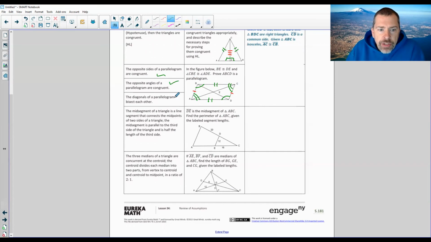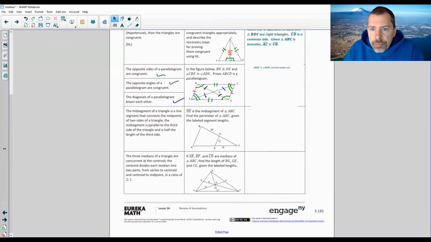The diagonals of a parallelogram bisect each other. Well, that means that this side is congruent to this because it's bisecting. And it also means that AE is congruent to EC. So there's all kinds of congruencies going on here. That's why I'm only using one mark, just using different colors, because I should go 3 and 4, but that just gets really messy. All right, so those are the 3 things that we know about parallelograms with diagonals. All kinds of information.